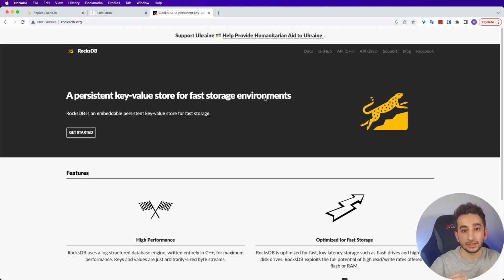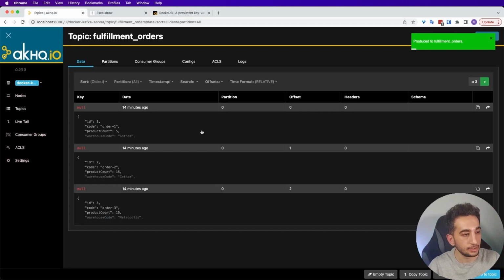When ksqlDB crashes and comes back online, it actually gets all the old data from the changelog topics. It's an internal topic, and everything that's written to the table actually goes to the changelog topic as well, so the project can get the old data and continue from where it was before. We can see that topic as well in AKHQ.